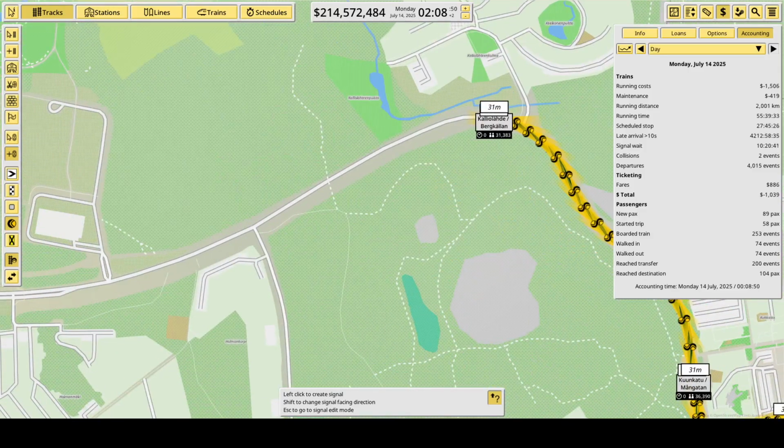And after Kalliolähde, we will then have a stop at a place called Holmankorpi, Holmkäret.